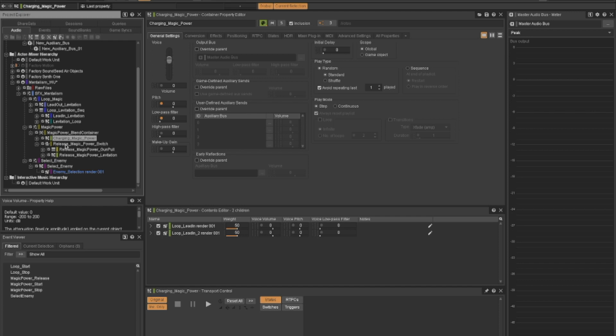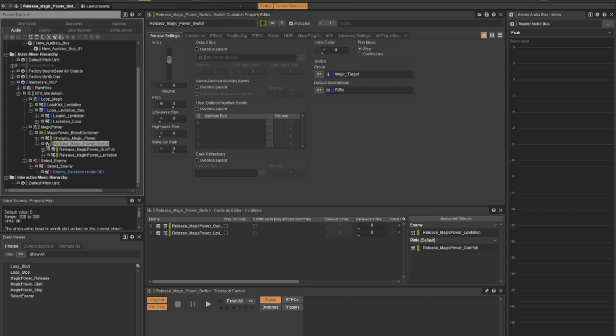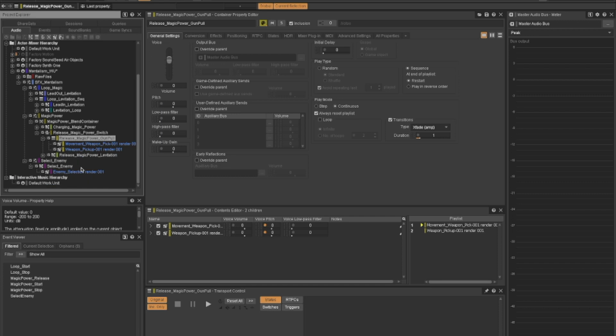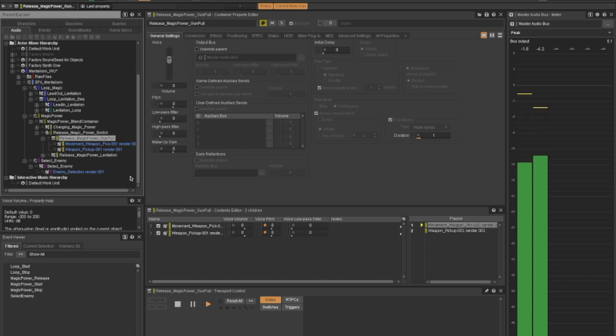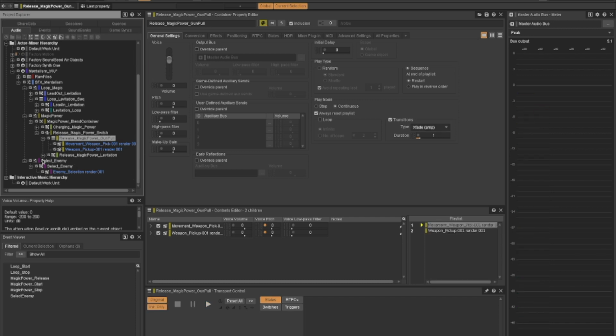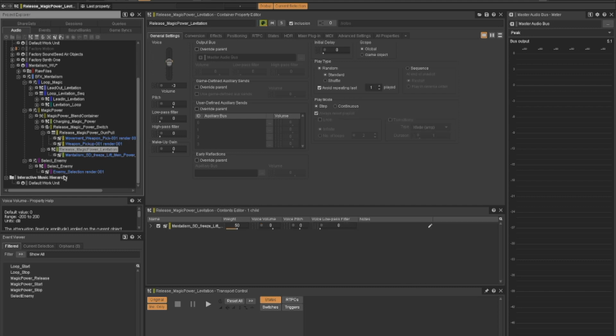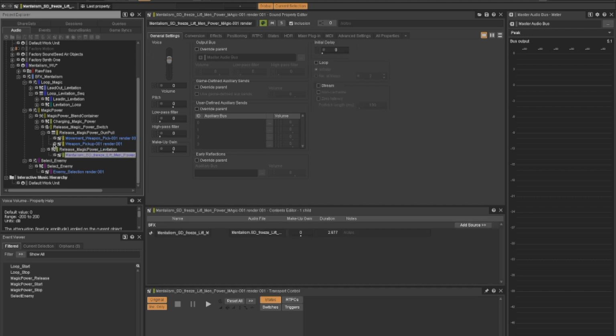considering that the player can release its powers against an enemy or a gun, and I would imagine many types of guns, I chose a switch container. So the variations will be triggered by it, and they will change depending on the object the player is using the powers against. If it's a gun pull, I put the sound assets inside of this sequence container. And if it's an enemy, we have this random container to play whatever variations we have inside.